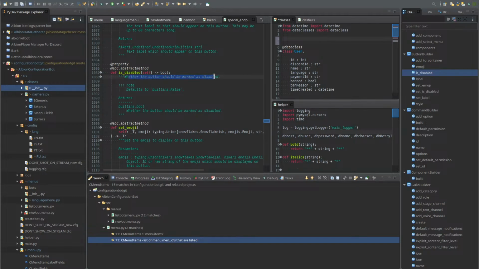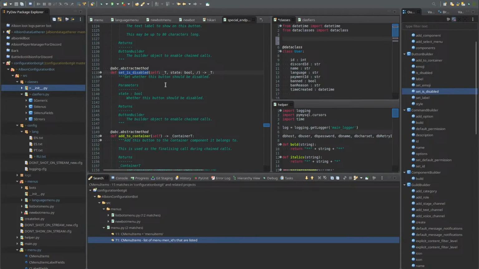Whether the button should be marked disabled or not. So what? Oh, I guess it is called by something else, not supposed to be called by me. Set is disabled. Yeah, this is the key thing I want to do.